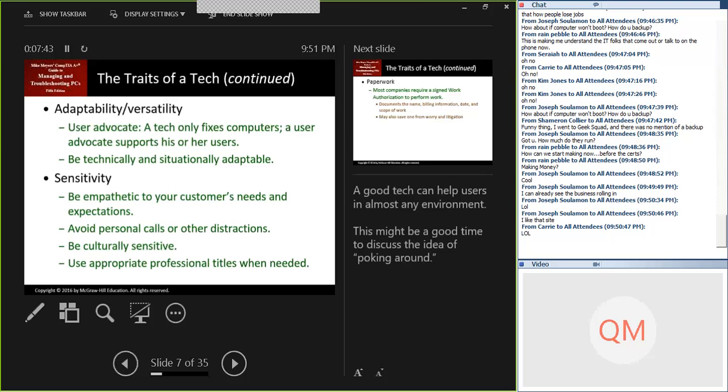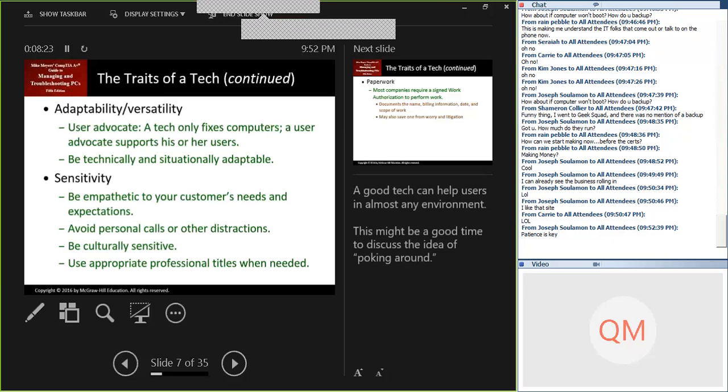So we need to be empathetic to all of these situations and understand the urgency that some of them might have, or the worry that might be on their faces when they feel like they've lost all their data, but they really didn't. Or even if they did, educating them on how to avoid that happening and things like that. A lot of times we see situations where it's the user's fault. You know what I mean? But you don't want to really be like, listen, stupid, don't do that, stupid. We can't do that, right? We have to be empathetic to the situation.